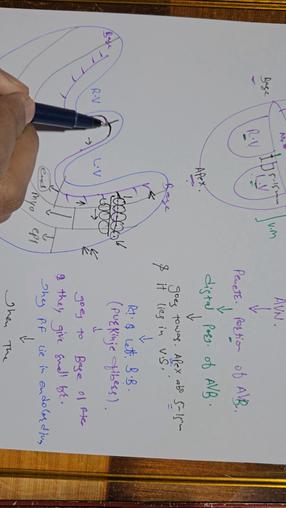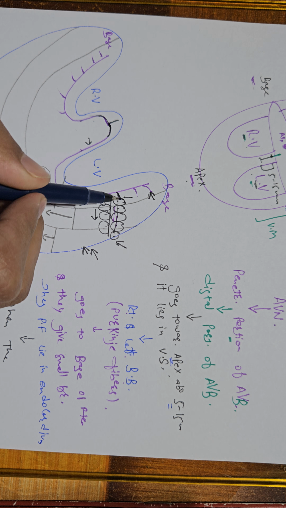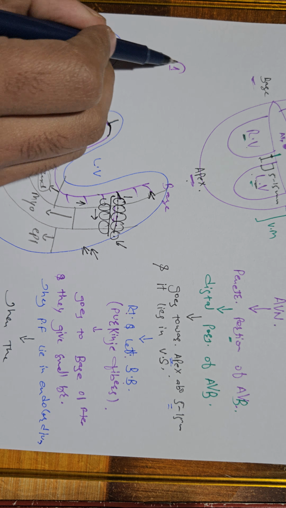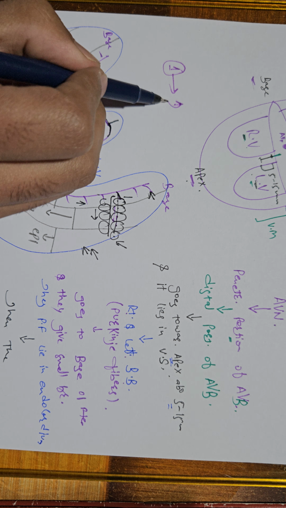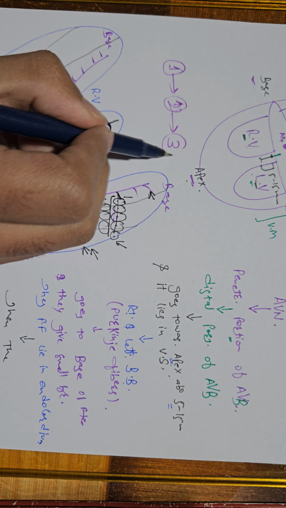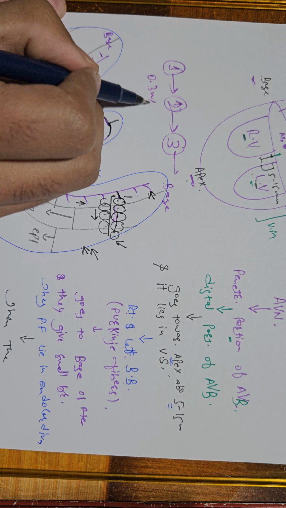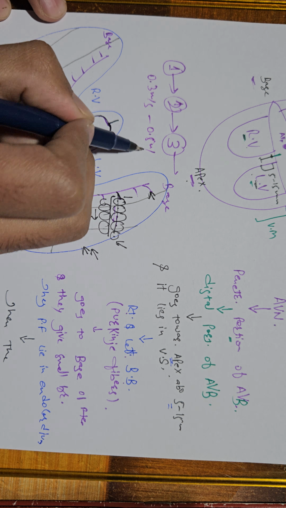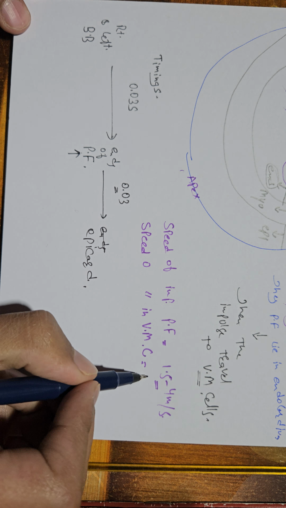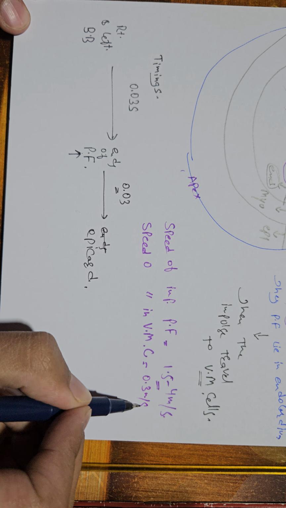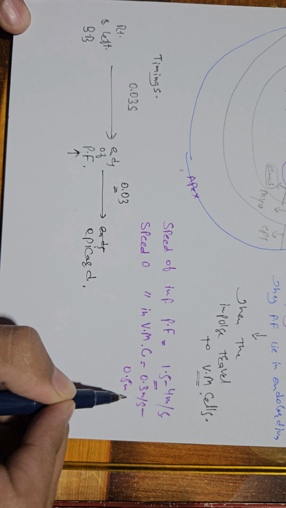when the impulses come from the right and left bundle branch, they go towards the end of the Purkinje fiber, then the impulses are given to the first ventricular muscle cell, then to the second ventricular muscle cell, then to the third ventricular muscle cell, and so on and so forth. And the speed in these cells is 0.3 meter per second to 0.5 meter per second. Clear?